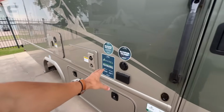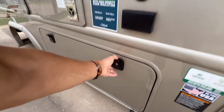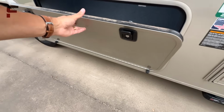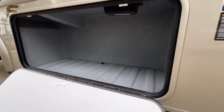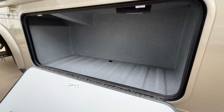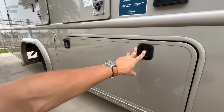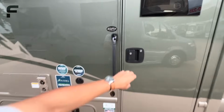Azdel sidewalls on here. It's a 1.5 inch thick Azdel sidewall. And then they went to slam latch baggage doors on all their doors on the outside here. So like that just makes life a whole lot easier than having to deal with metal clips. You can see they're using like a rotocast style sort of structure here behind this area. And that's going to be one of your storage bays there. But all of your doors on the outside will all have these slam latch doors here. And then there'll be other stuff on the outside we'll take a look at in a second.